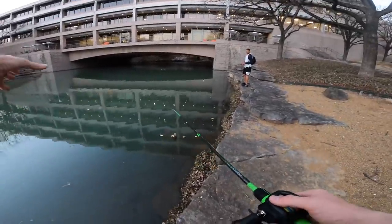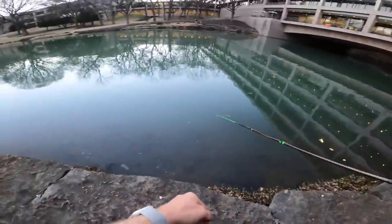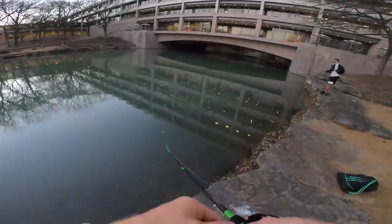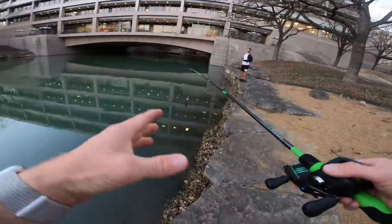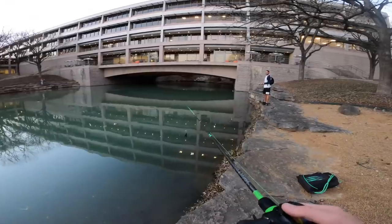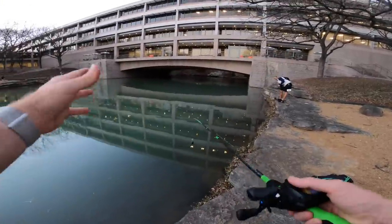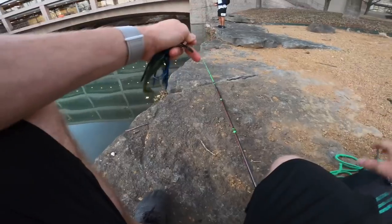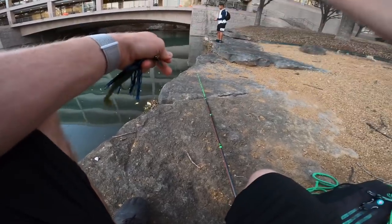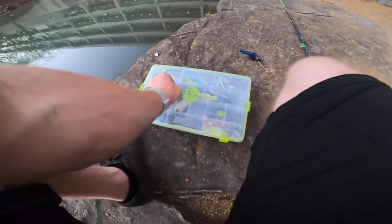Spring and fall you're catching them along the bank — they're feeding and aggressive. March and April will be very good, probably prime time for two months. Then comes the actual spawn where you'll see bass right in front of you on their beds, and you throw a Texas rig with a crawl. The male guards the bed while the female is close by. The big one is the female — the male might be one to three pounds, while the female could be five to eight. In a pond like this, a female might be three to five pounds, but every pond's different.